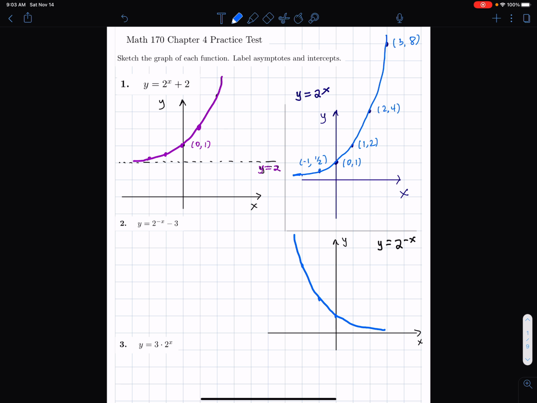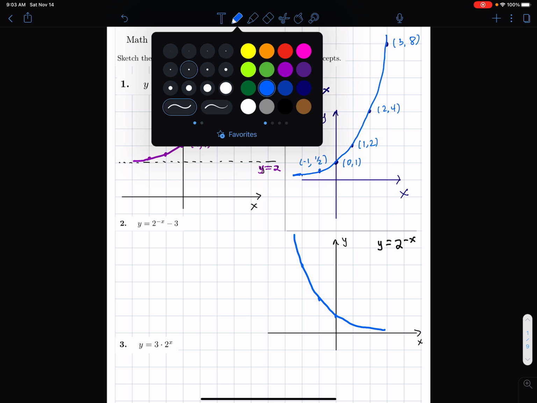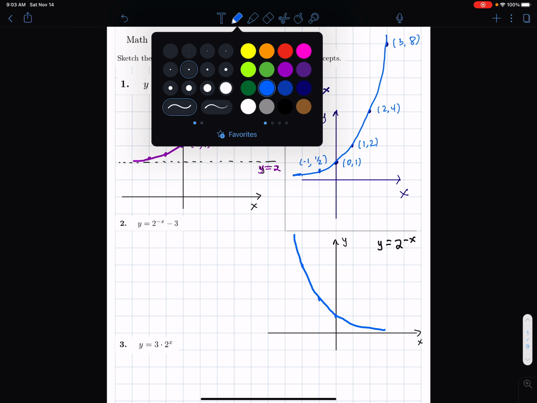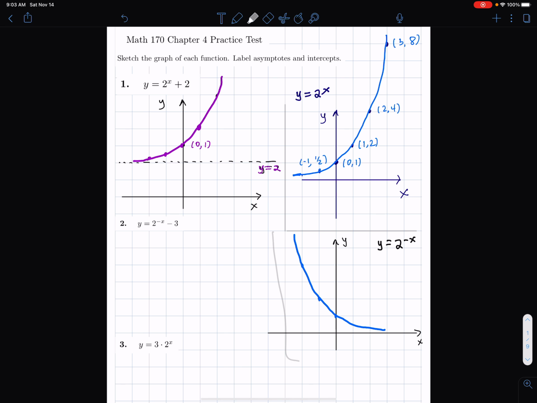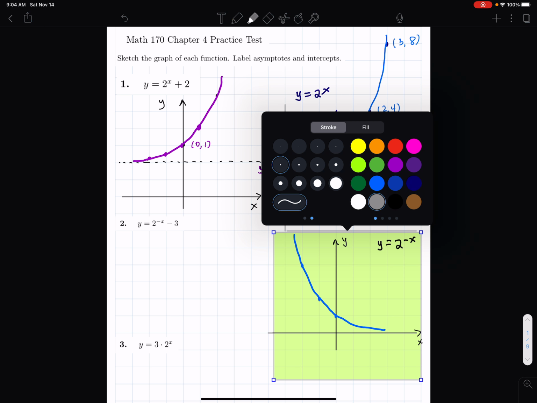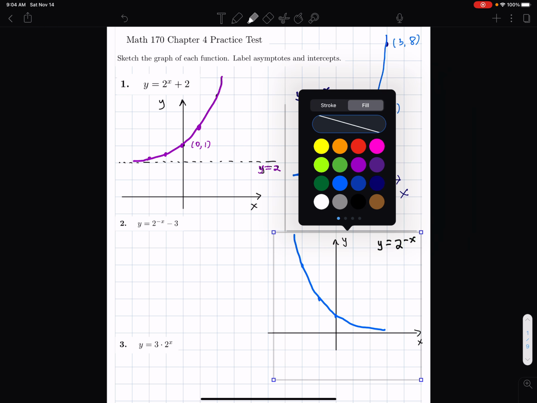So that's how y equals 2 to the negative x looks, roughly speaking. And also what you can do is you simply plot points. That's why I'm picking this base 2: if you want to break it down and say, okay, let me plot some points, I'll do that. Then that's why I like base 2.